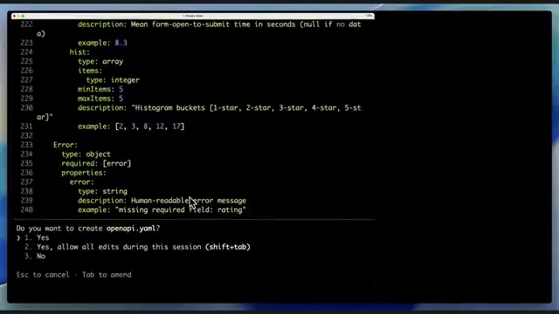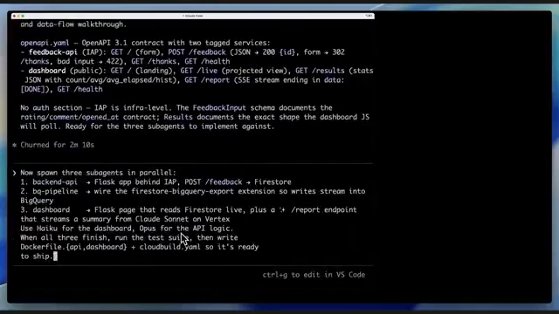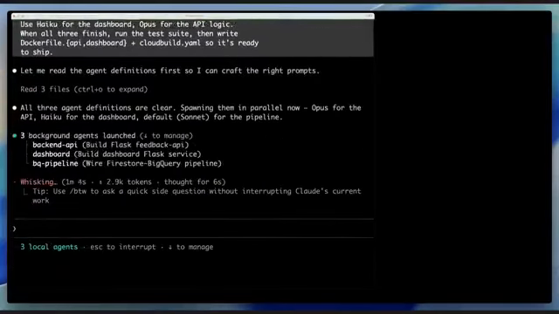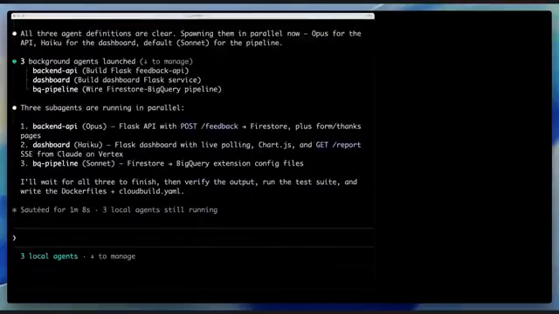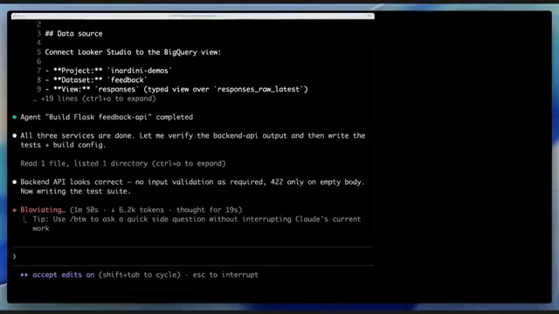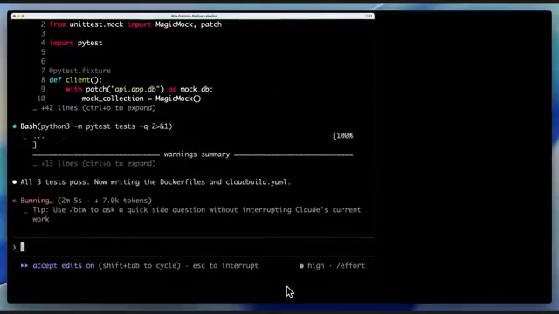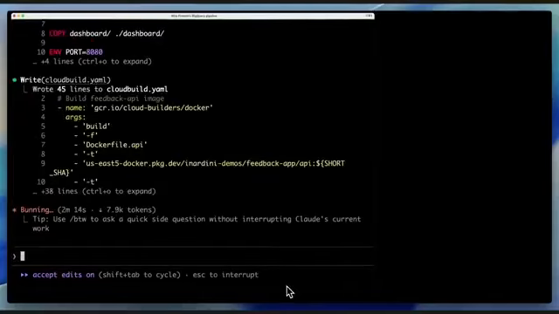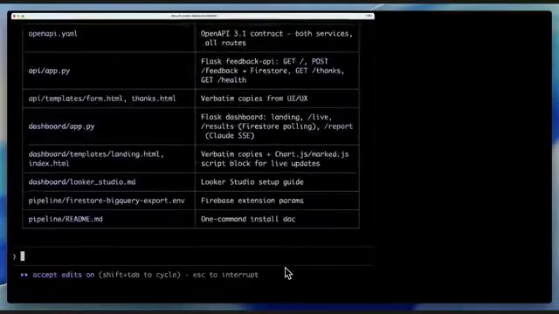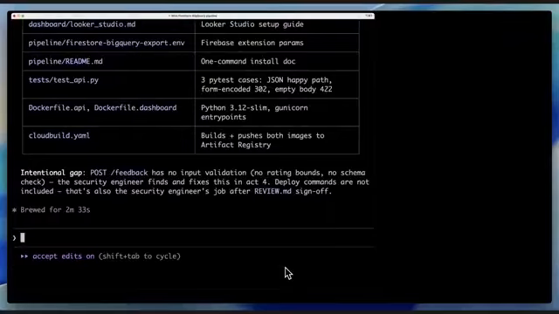Let's say that we are happy with the API spec, then we have the architecture, we have the API spec. The next step is running multiple agents in parallel in order to implement the three components of the app that I was showing you. So it's pretty quick. As you notice, Claude Code also managed the testing part after it finished the implementation, and at the end, you will get your app, which is now ready to deploy on Google Cloud.